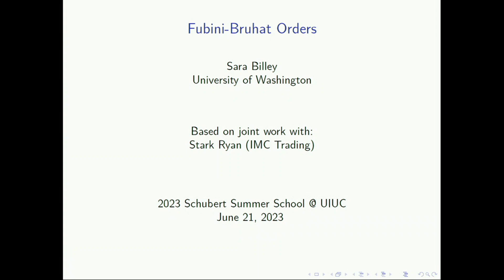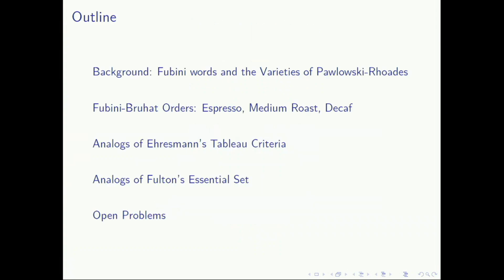Sounds like interesting work. And the outline of what I want to talk about is first let me introduce the Fubini words and some really interesting work by Brendan Pawlowski and Brendan Rhodes. Then their work naturally leads to some different kinds of posets, and one is contained in the next is contained in the next. So we've named them the decaf, the medium roast, and the espresso order. Seattle coffee is very big.